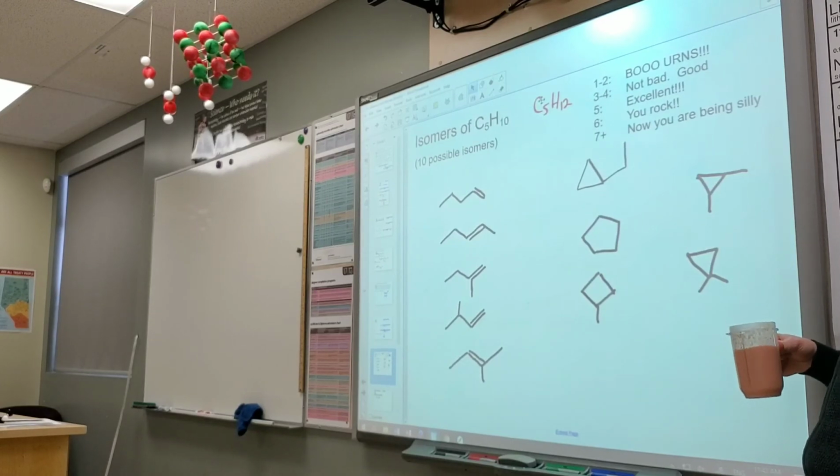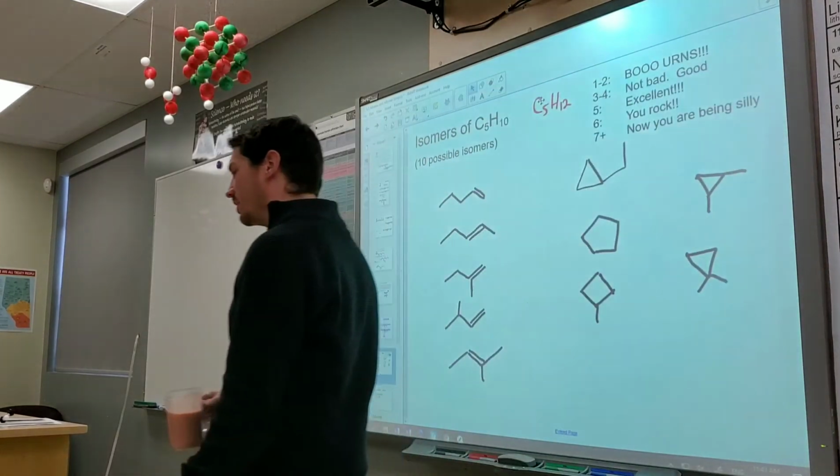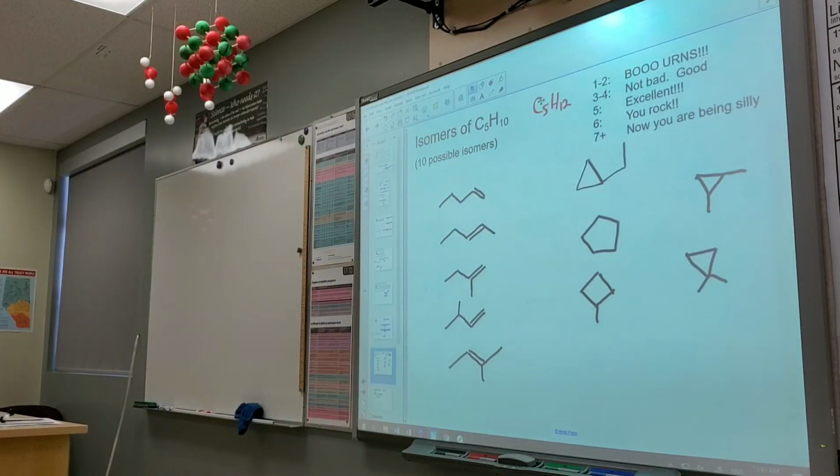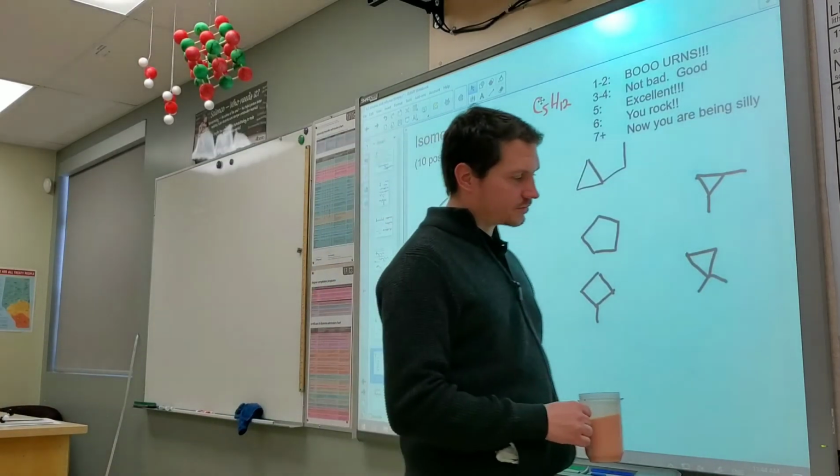I didn't get 2 of those and I got 9. Maybe I screwed up. You said these were all different. This is 2-methylbut-1-ene. This is 3-methylbut-1-ene. I got one spare key. He broke one. It's still usable, I think.